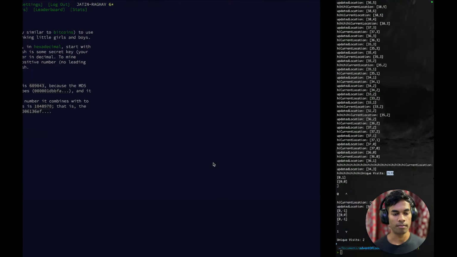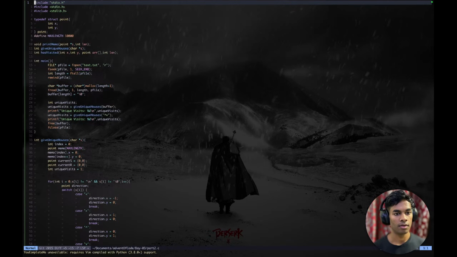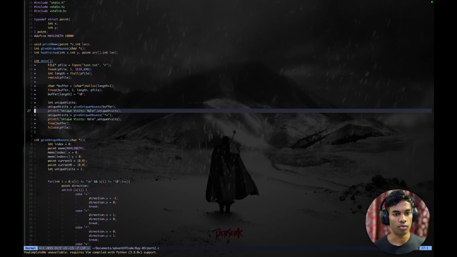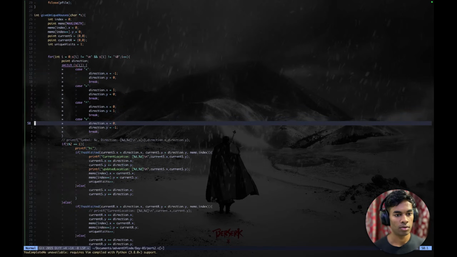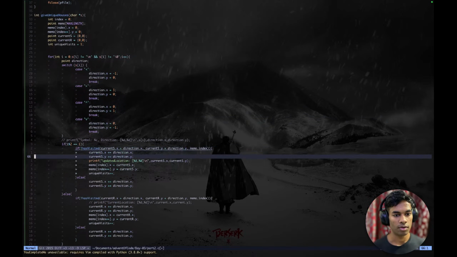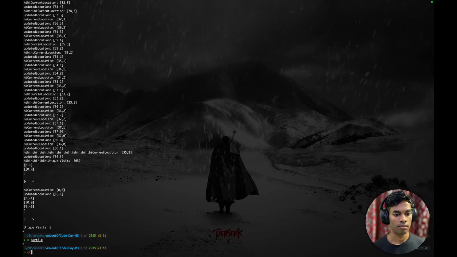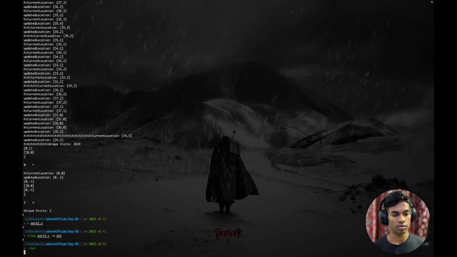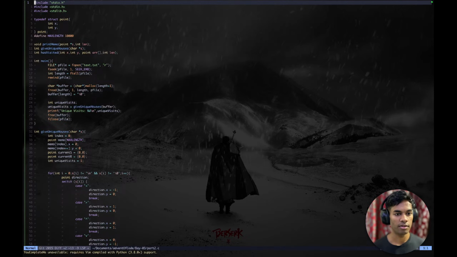Now, question number 4. In part2.c, let me remove this and also remove the print statements from here. ./out. Why am I still seeing some print statements?